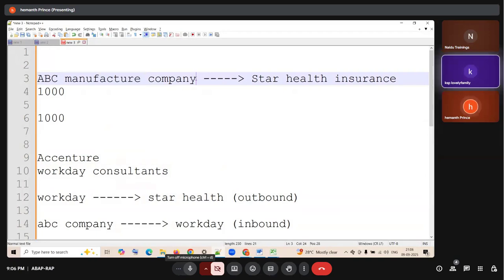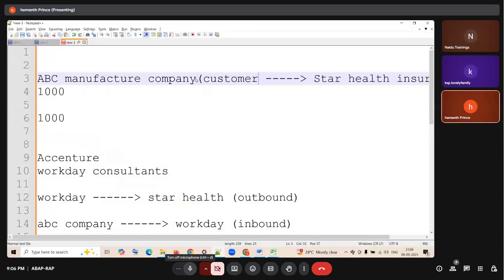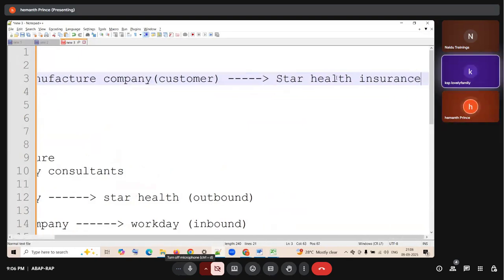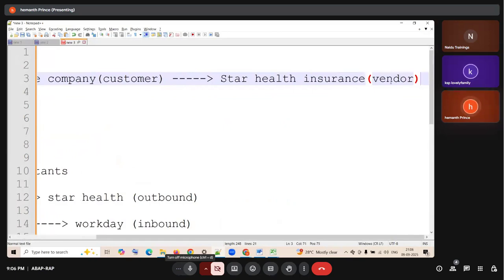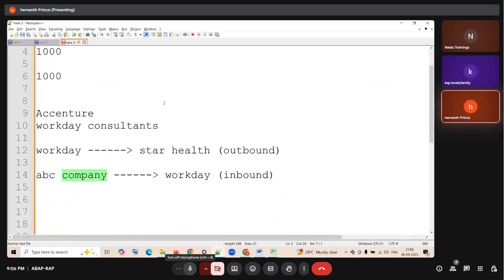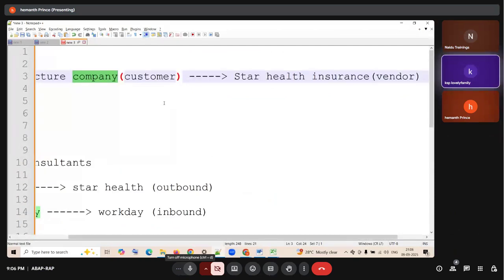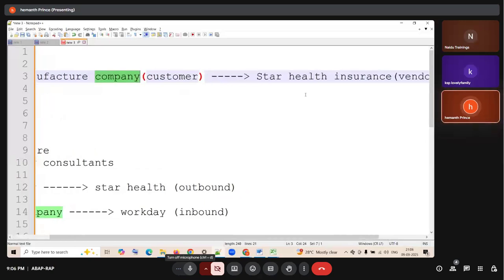Now, Star Health Insurance is there, right? From whom they are buying that insurance, this person is called the vendor. He is selling his insurance to this ABC company, so he will be the vendor. So when someone says customer and vendor, this is our customer and this is our vendor.